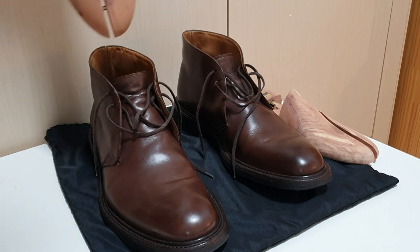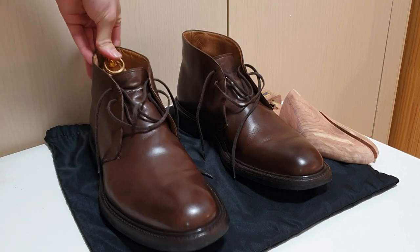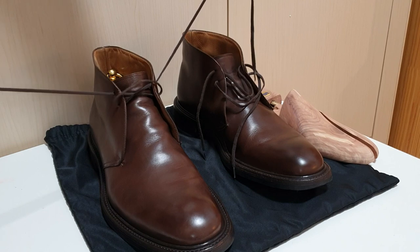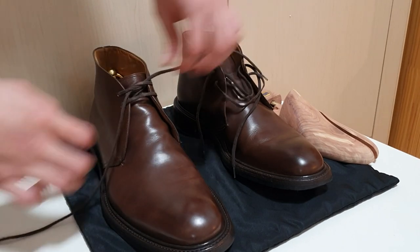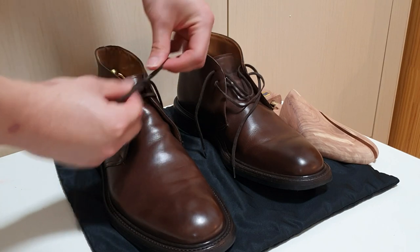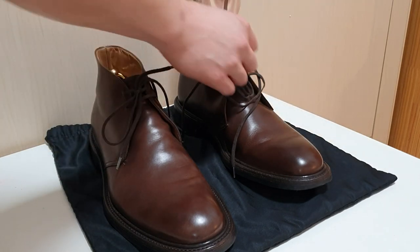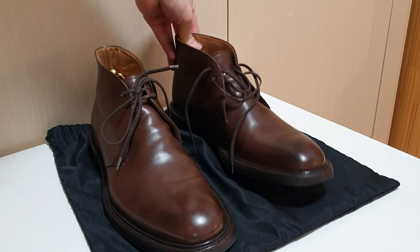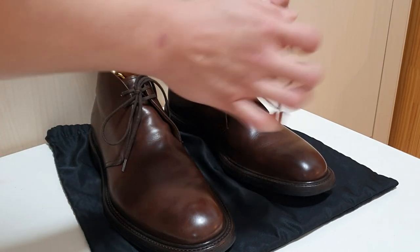Let's see if what they say is correct with my Church's Tasmania chukka boots. I purchased these chukka boots when I was a university student, maybe four or five years ago. I bought them through eBay — the seller said he only tried them on once and they didn't fit him. The photos were okay so I ordered them, and they were great when I opened them.